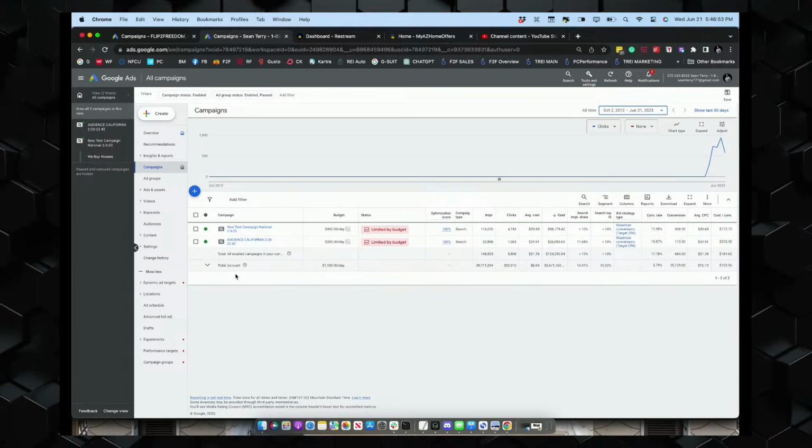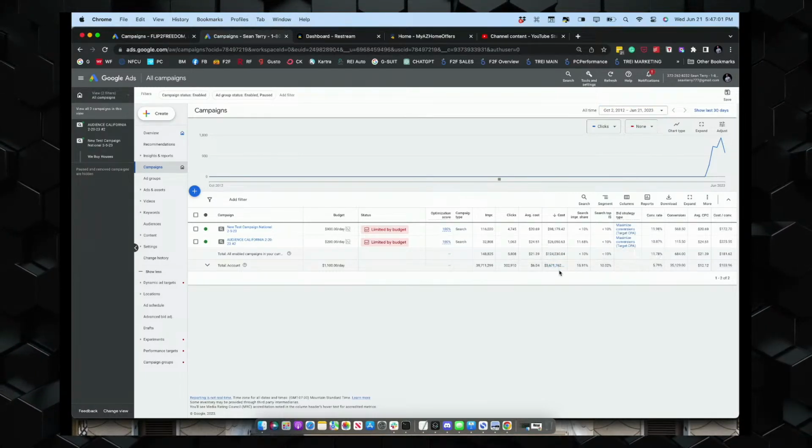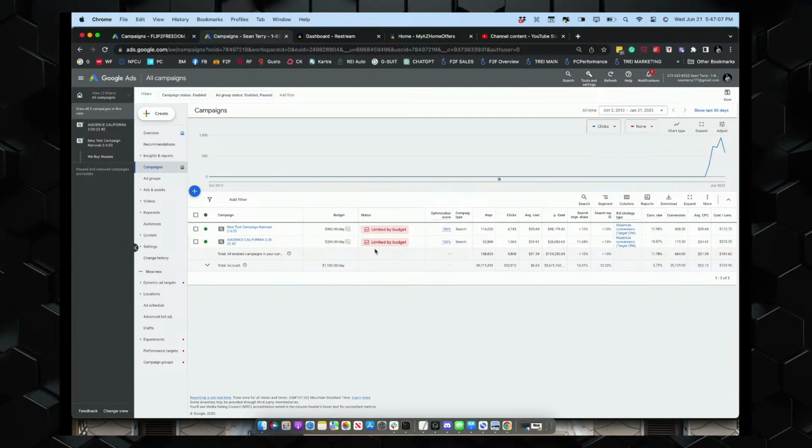All right. If we look at this particular account, I have multiple different accounts, and I've spent about $3.6 million in this campaign, in this account. On these campaigns, I'm always setting up new test campaigns.